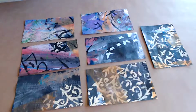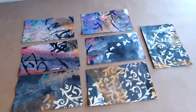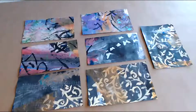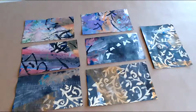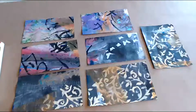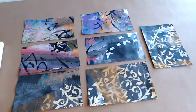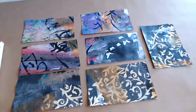What colors should I add to the darker ones? I'm thinking of utilizing the colors I've already used. So what colors? The first one, let's see, 3 colors. If y'all give me 3 colors out of what's on here, I'll grab them and we'll stencil with them, just to add a little bit more. I'm going to use small stencils because the postcards are small. So here's my little stencil book. Orange is one of the colors, so I'll grab an orange. Then I see pink, pinky purple, and a turquoise.